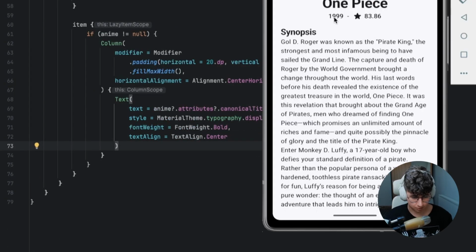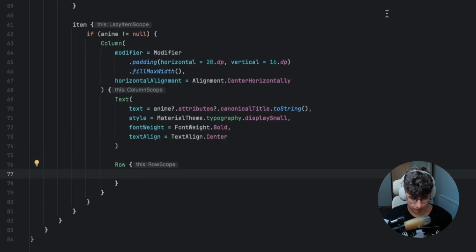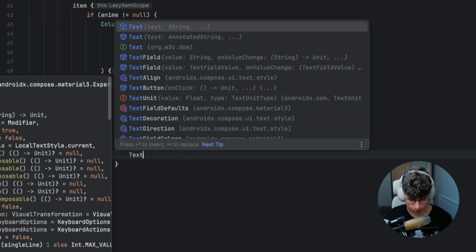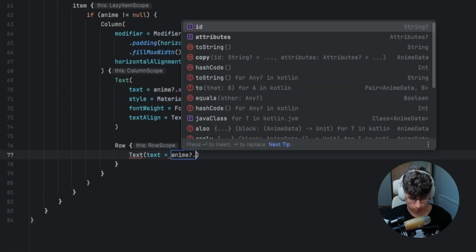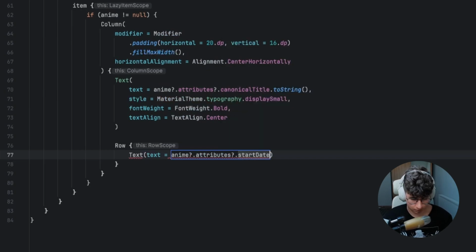Now let's display the year and the rating. So let's make a row and let's start with the year. Text, and attributes, start date, split, because it's from the API, it's something like this.